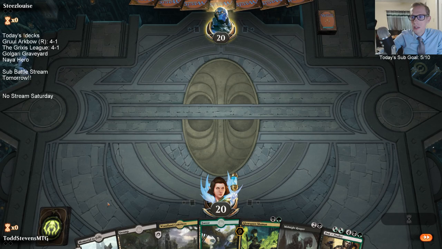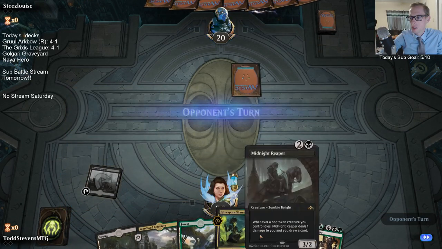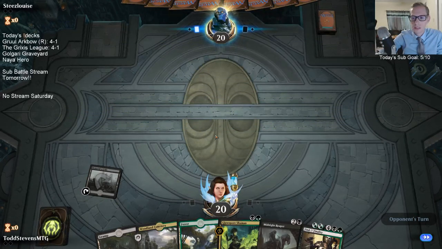Yeah, if we run into an Ashiok, that'll be bad. I mean, it's not going to brick our deck. We can still just play creatures and attack with them and everything. So it's not like we're dead to Ashiok. We'll just cast creatures and attack.